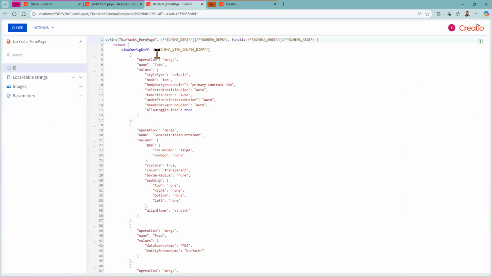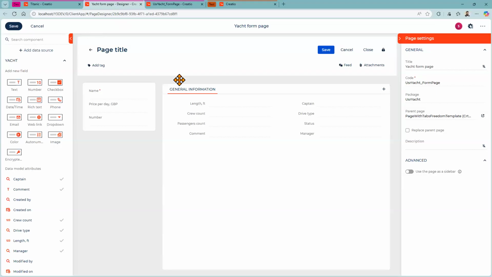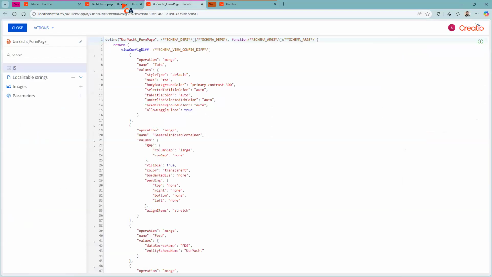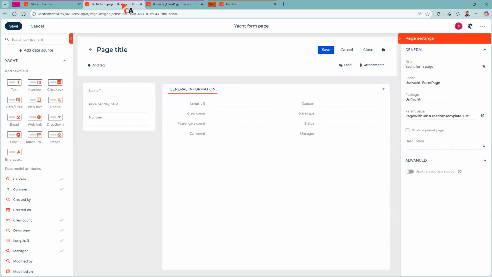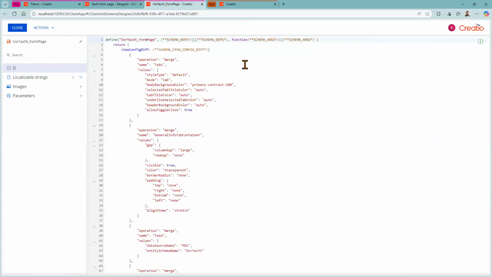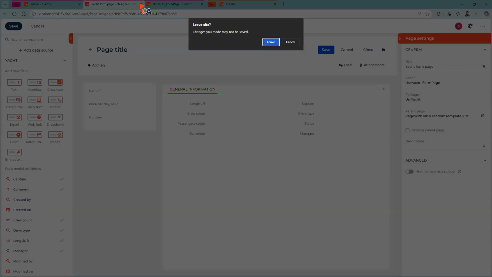But if I make some modifications in the source code, I save those modifications, and then I go back here, which in this session doesn't know of the modification that I just made, and I hit this save button, I will essentially overwrite this version of the page with this version of the page. So basically, I will undo all my modifications here.